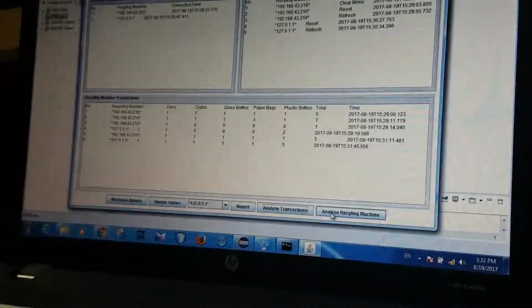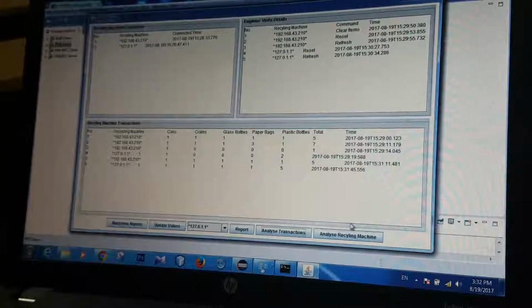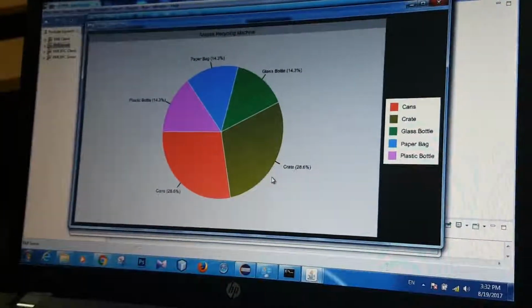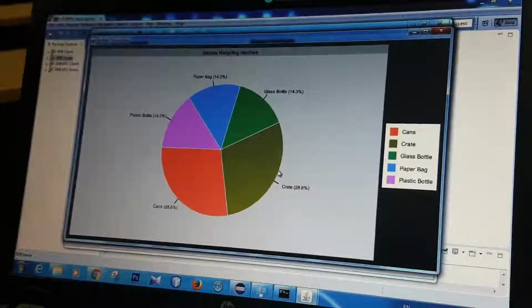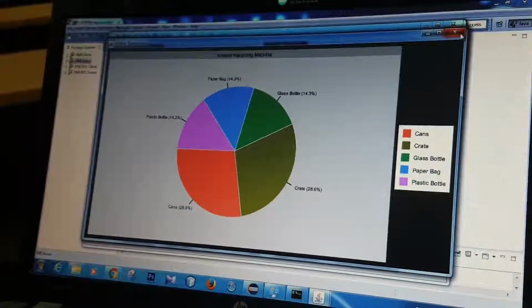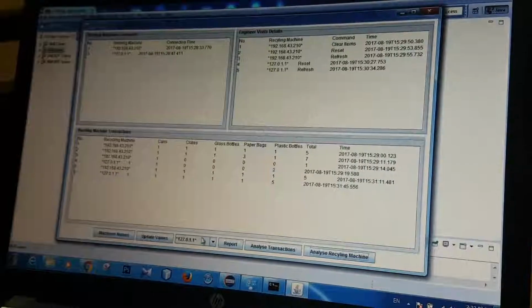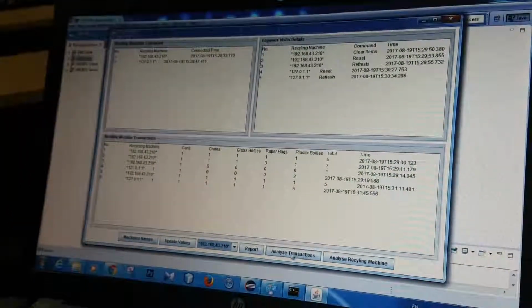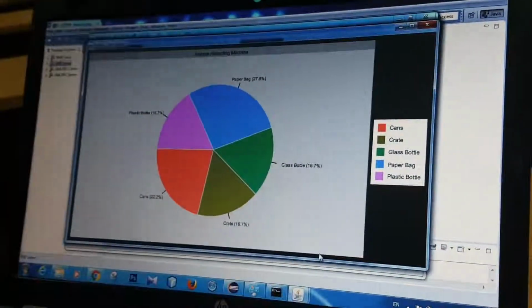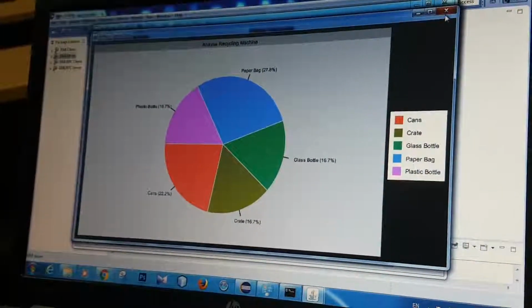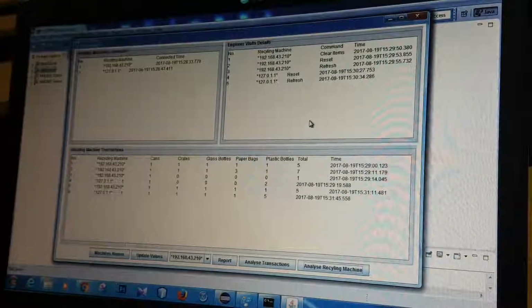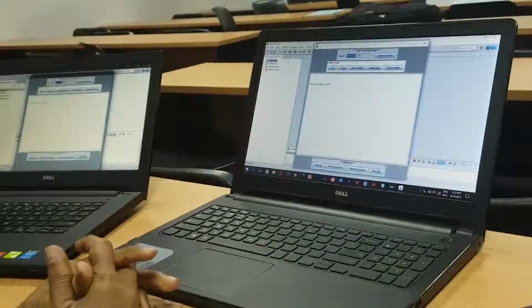And analyze this particular recycling machine. So that's all about the XML-RPC and RMI assignment. Thank you.